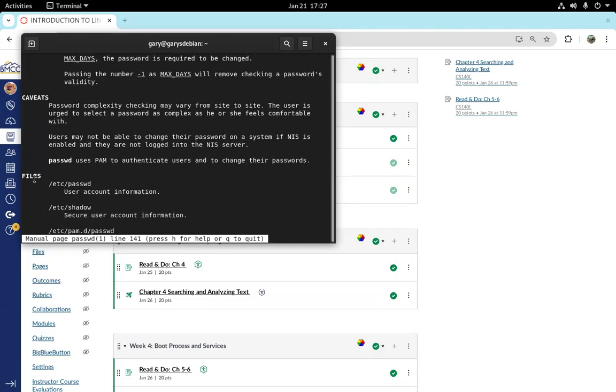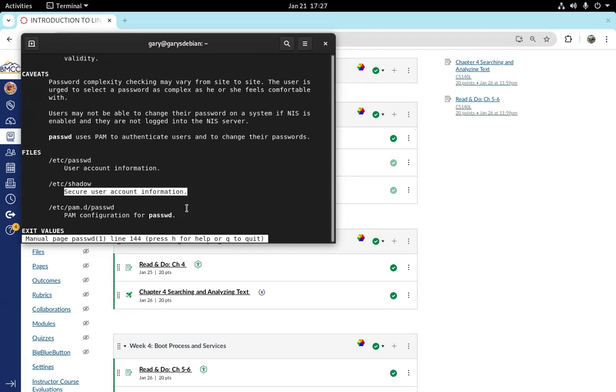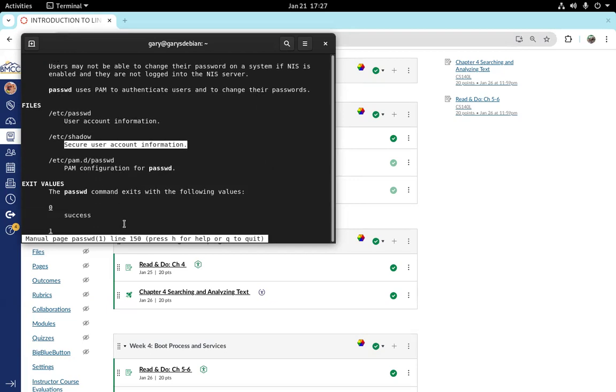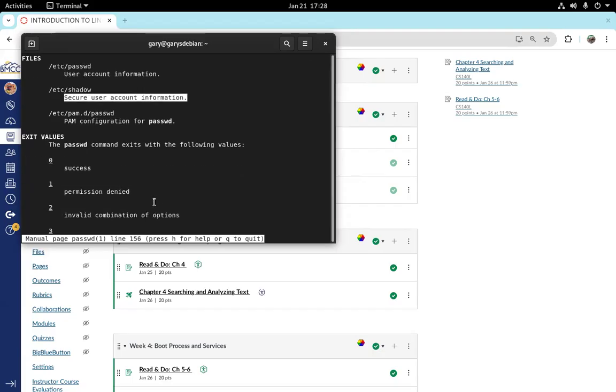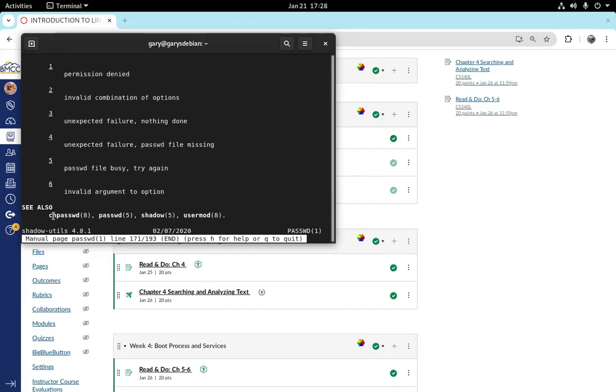Oh, there it is. Okay, so there's the /etc/passwd file. It's got user account information. /etc/shadow has secure user account information, so probably encrypted passwords. PAM.D, we'll get into that later. Exit values. Also see passwd(5), okay, so they're referencing another man page for passwd with a 5.